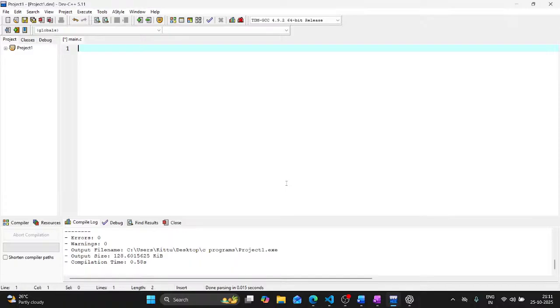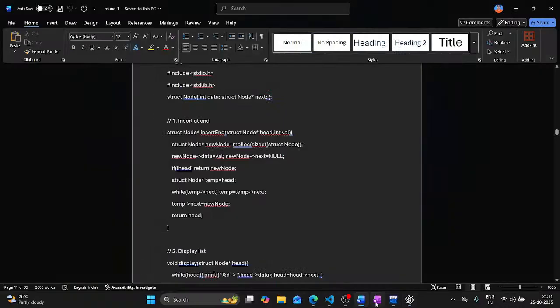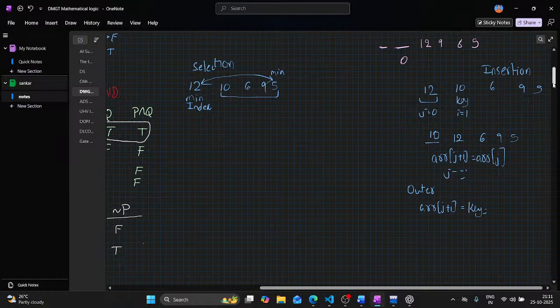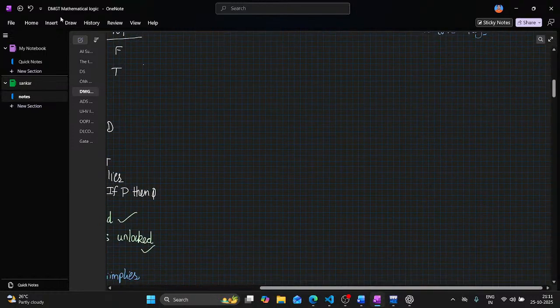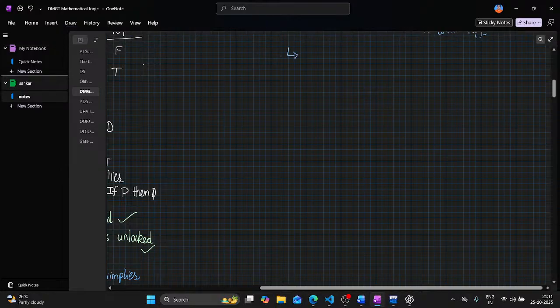Alright, so to implement a linked list, we need to have a structure, we need to have a create function, and we need to have an insert function. Let us write the algorithm for this one. We have done this a lot of times before.